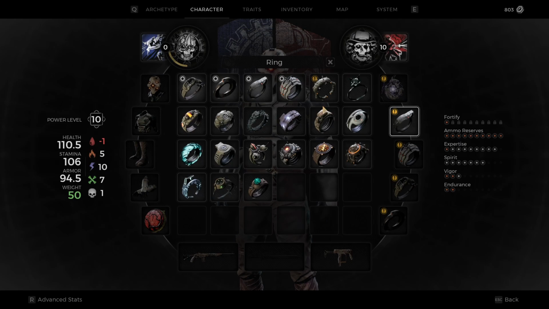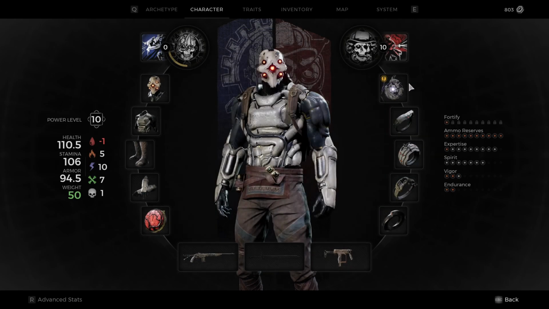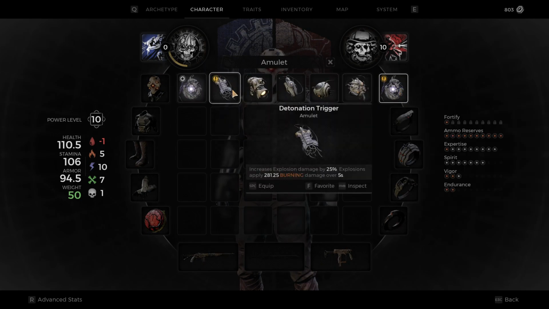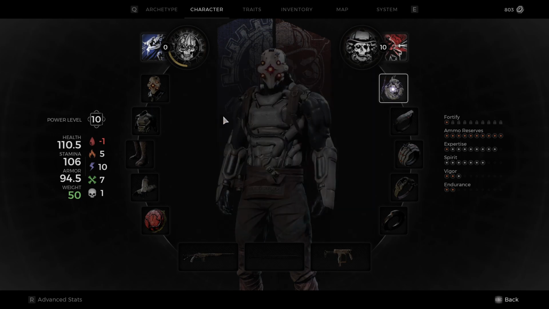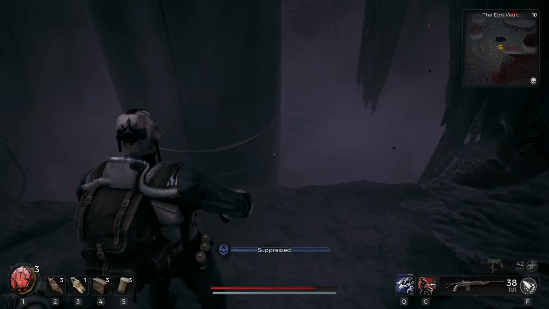So it's just explosion damage. Explosive damage by 10%, which is kind of useless in my opinion, but hey, that's why you have 4 ring slots. Increases explosion damage by 25%, and they also apply burning. So this is almost my favorite amulet from Remnant 1. I forget its name, but I think fire damage to explosion and more explosion damage will be great. If you can find a gun that explodes, poetry in motion.